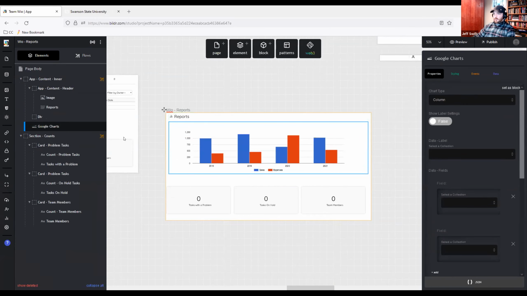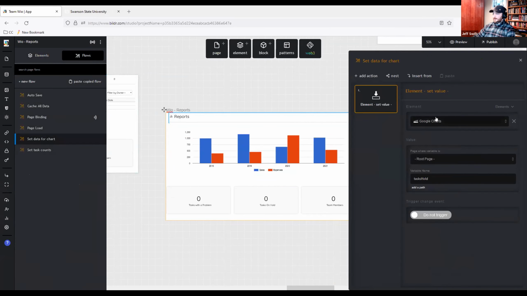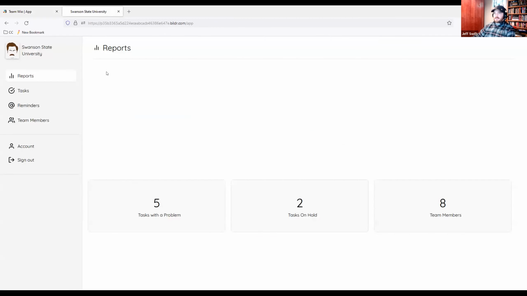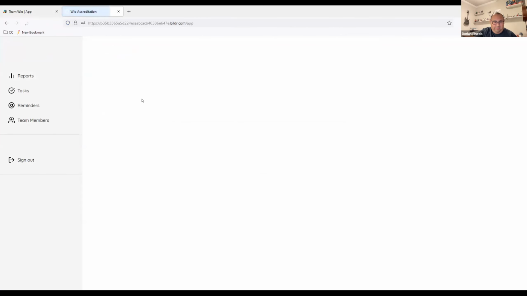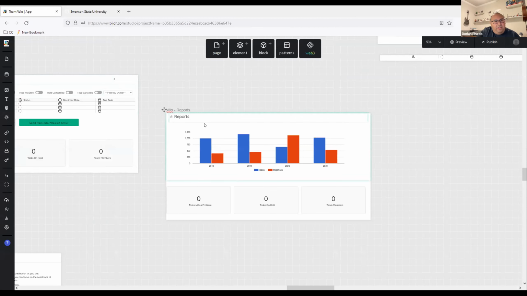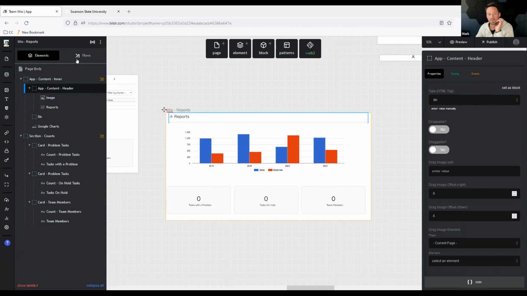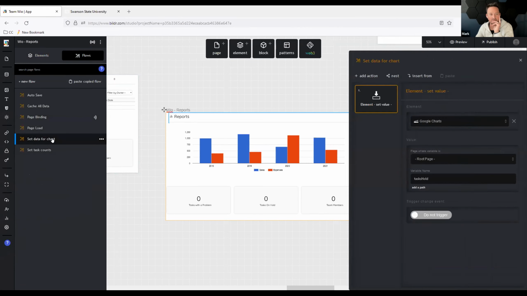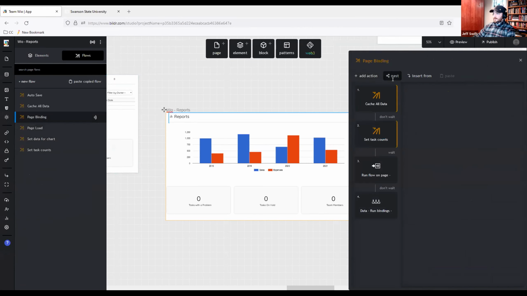Okay, good. And then do I need more than one variable? More than one data? It depends. Do you have the data in different variables and you need to merge it? I'm just wondering, because the error I kept on getting here was there's not enough columns. Do I need to have multiple columns? Yeah, it probably just depends what that variable value is. Maybe we can look at the variable value. Was that on the root, or on the current page? I don't remember. It's on the root. And I think you'll need to nest that flow. Did you nest it into page binding or flow? No, I didn't.